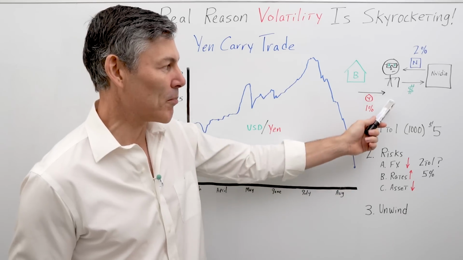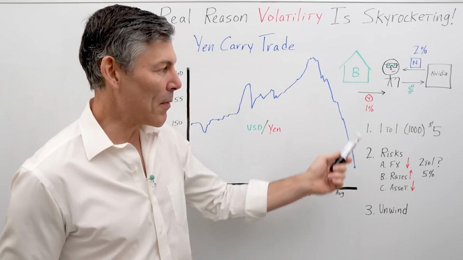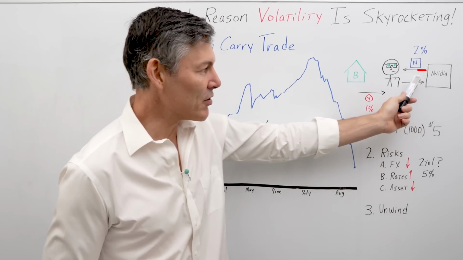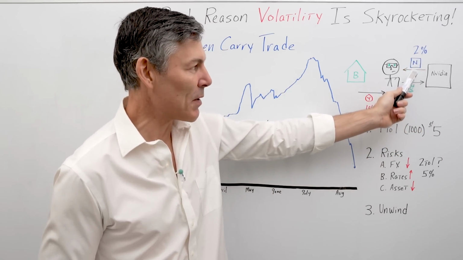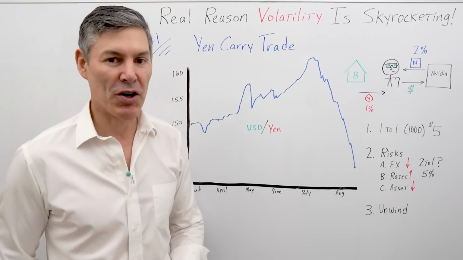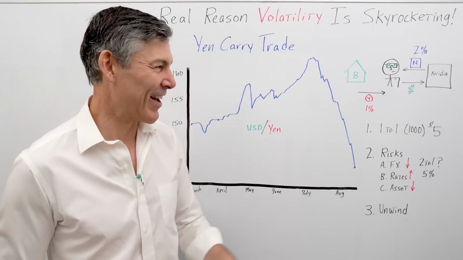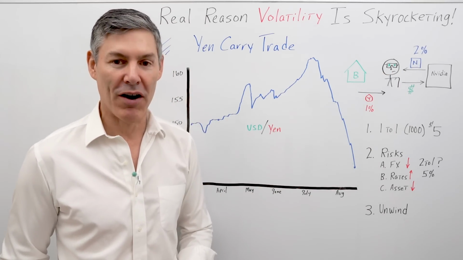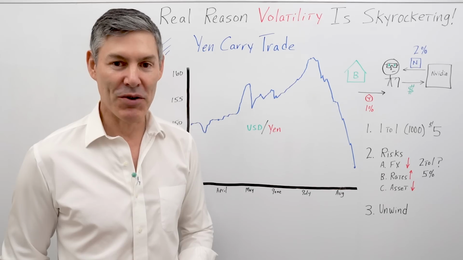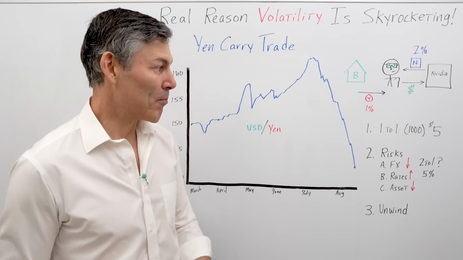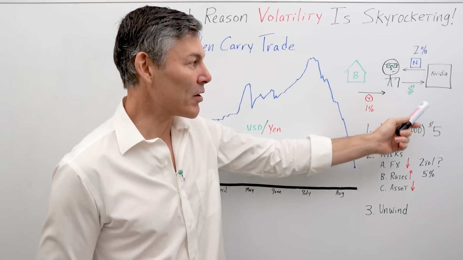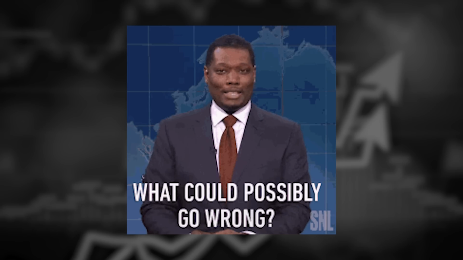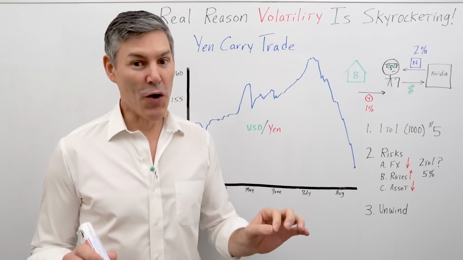So let's say Slick Rick borrows these yen from a bank in Japan, then he takes them, turns them into dollars, buys NVIDIA. He gets those shares of NVIDIA because he is expecting a 2% return. Again, not real numbers. So he would pocket that 1% spread. Well, this works all day long. Let's just keep doing it, doing it, doing it. In fact, let's borrow the yen and then borrow even more dollars and then borrow against the equity that I have with the NVIDIA shares. What could possibly go wrong? Well, we're going to go over that right now.